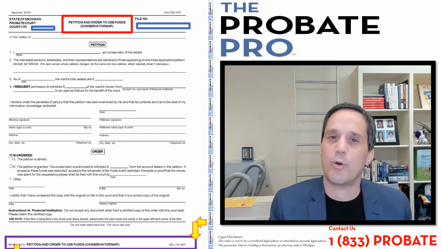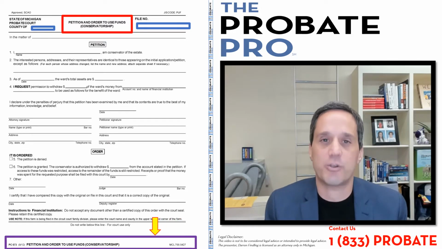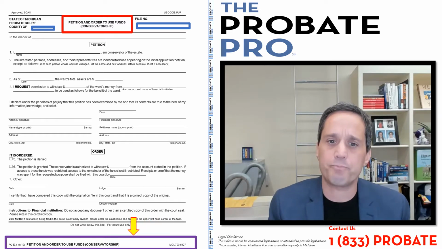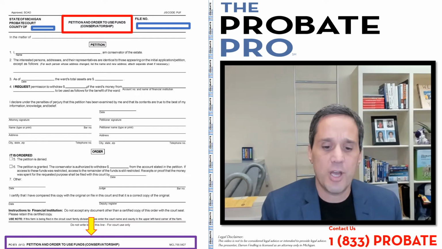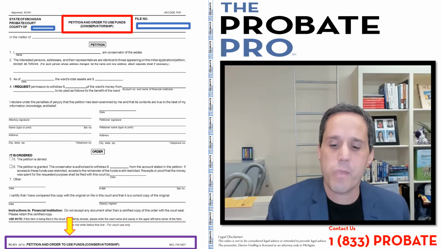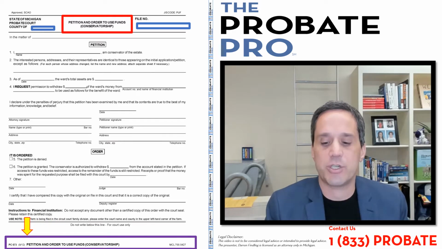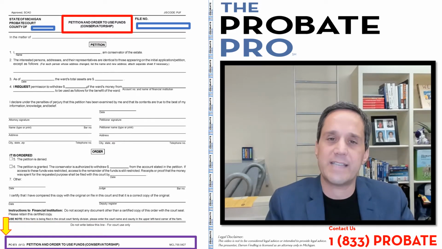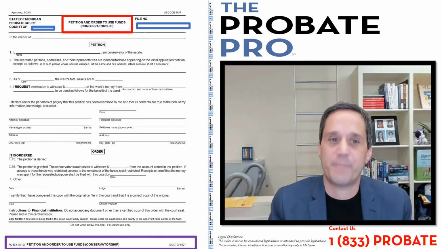On the bottom right corner of all of these SCAO forms, there are statutes or court rules or both that give rise to the creation of this particular form. So in this case, the statute is MCL 700.5427. And that statute, in essence, gives an expansion or limitation of the powers of a conservator as set forth in the other statutes. The court can limit it or expand it.